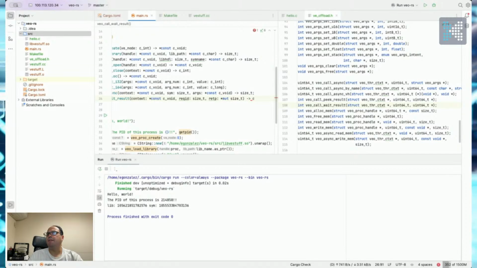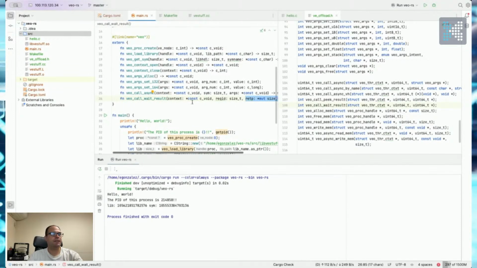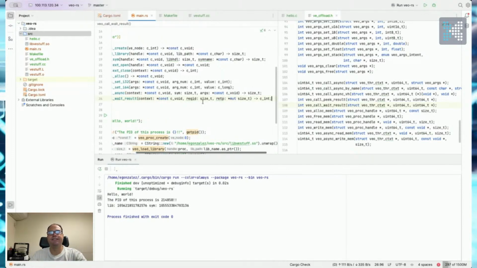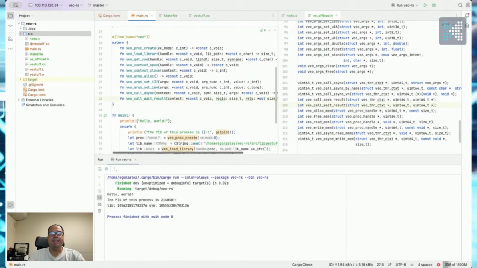And that returns a c int. This is going to be a little sketchy. Like that is seriously unsafe, you know? Yeah, that's going to be fun.